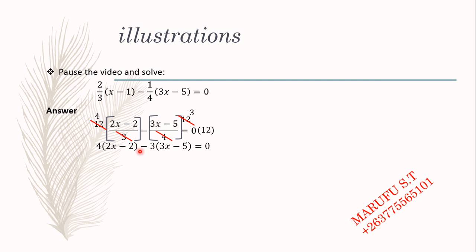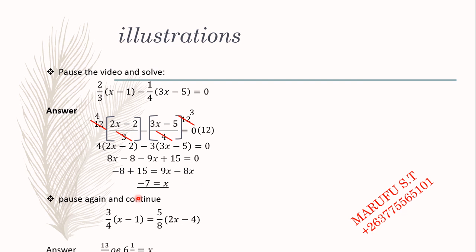4 in brackets, this will be what you'll be having. From there, 4 multiplied by 2x, you get 8x, 4 multiplied by minus 2, you get minus 8, and this multiplied by this, you get minus 9x, and this multiplied by this, you get a plus, minus multiplied by minus. Pay attention to those signs. From there, you are collecting your like terms. Here, you are getting minus 7, and here you are getting x. So our answer is done. You may also do this one, and your answer would be shown: 13 over 2, or equivalent of 6.5, is equal to x.